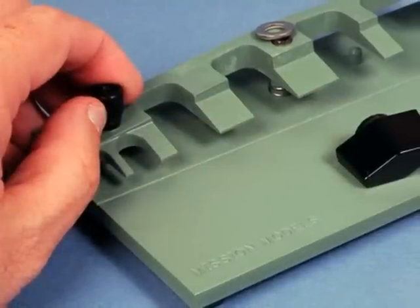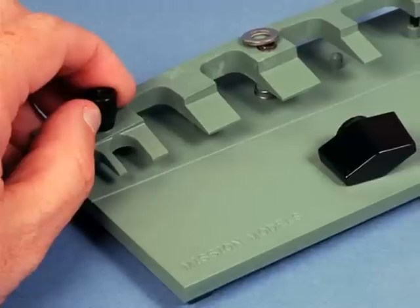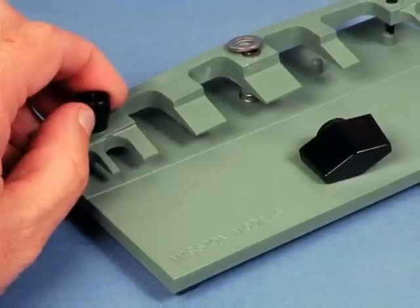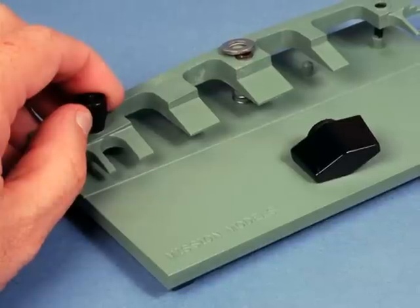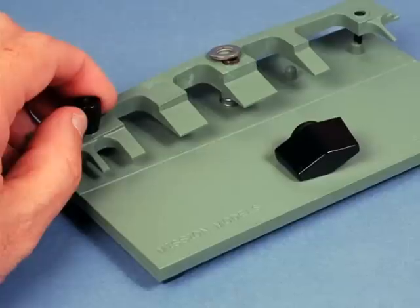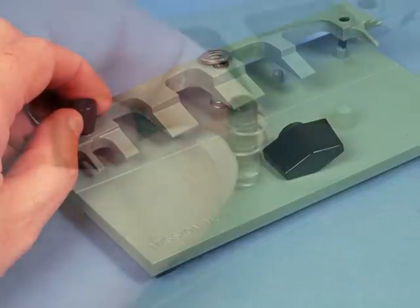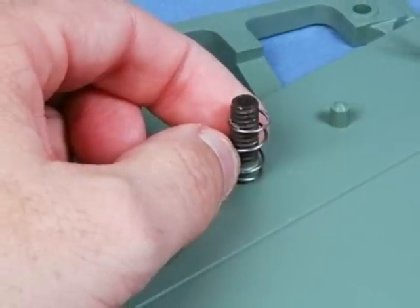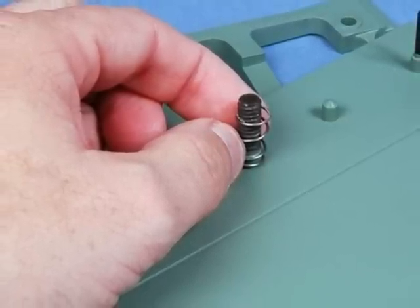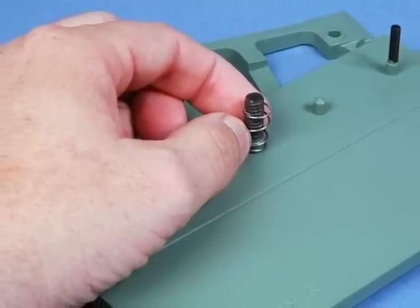The EtchMate is even more useful for bending longer photo etched parts. On the opposite side of the six small fingers is a 6.5 inch straight length. First we unscrew the three clamps, remove the washers and spring as necessary, and remove the clamp unit. Now we're putting the spring back onto the middle pedestal for the main clamp before replacing the clamping head, this time with the 6.5 inch straight blade facing the middle of the base.